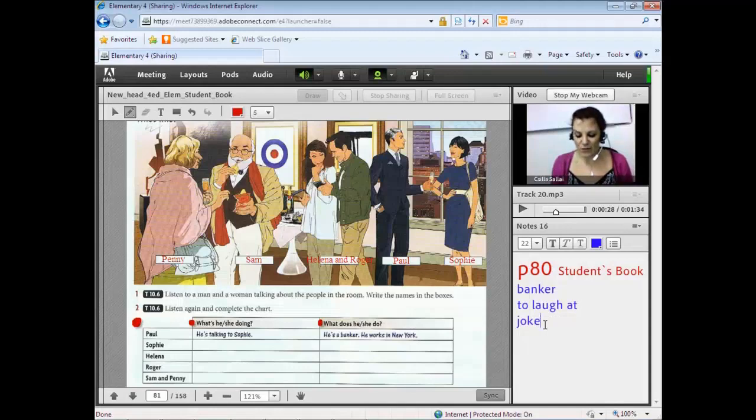And what about a professor? Who is a professor? A professor is, for example, a teacher at university. Can you repeat it after me? Professor. Good. And what about business studies? Speaking of university, a person whose major is business at university studies business. So he's doing his business studies.